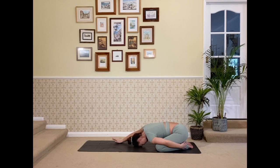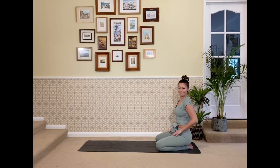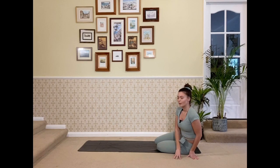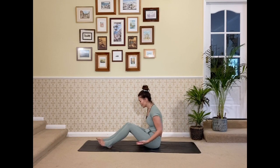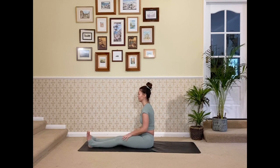Okay. So if the hands are wrapped around by your bottom, just reach them straight ahead towards the top of the mat again. The next inhale you take, let's slowly walk yourself all the way up to seated again. Nice deep breath. Let's take the hands one way and swing the feet round the other way so we come towards a forward fold position. If you're like me towards the back of your mat, just scoop yourself so your bottom's in the middle of your mat. Take the feet out nice and long.